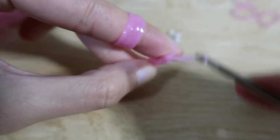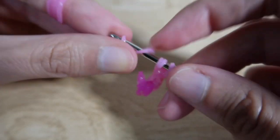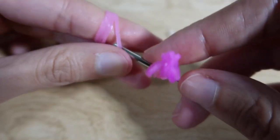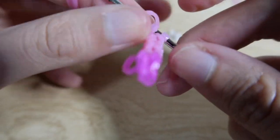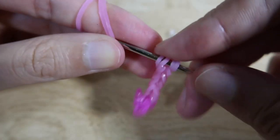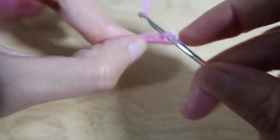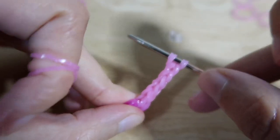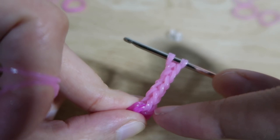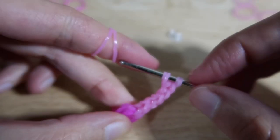Doubling bands is always so hard. Three. Four. Five. And this is our final one. So six. And we're gonna wanna count to make sure we did six. So it's technically gonna look like seven because of this first one. So you should count. You should have one, two, three, four, five, six, seven.